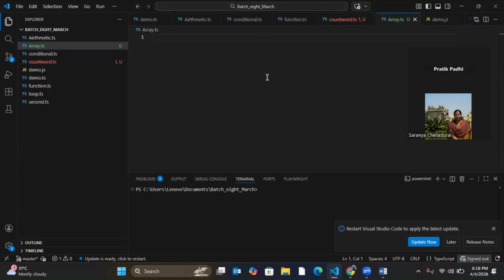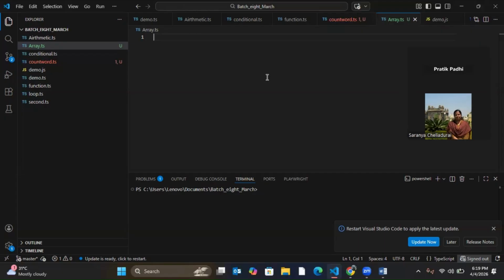If you have read Java, there an array, a non-primitive data type, has a fixed length, but here an array doesn't have a fixed length. It is dynamic. As many values as you keep storing, it will go on increasing. You can store as many values as you want, and remove as many as you want. There is no fixed length here. You can store any number of data inside an array.